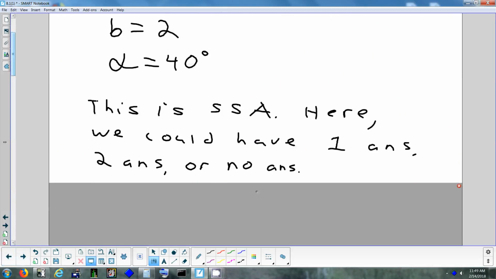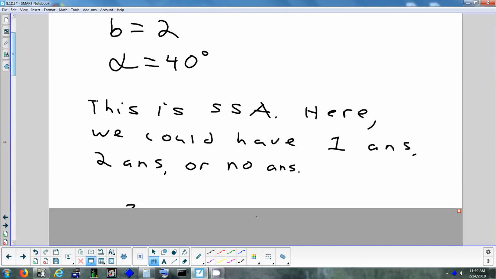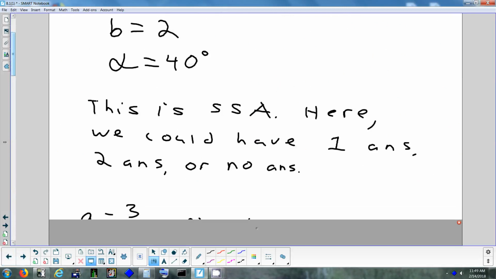And if you're like, well, how could you be given information that doesn't work? It's possible. I'll show you next time with a sketch. Right, but this is the only time you have to be careful with that. Other than giving you that little piece of information right there, now we'll just do a problem and see what happens.